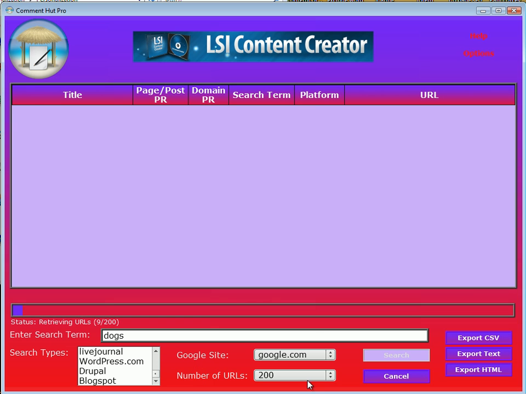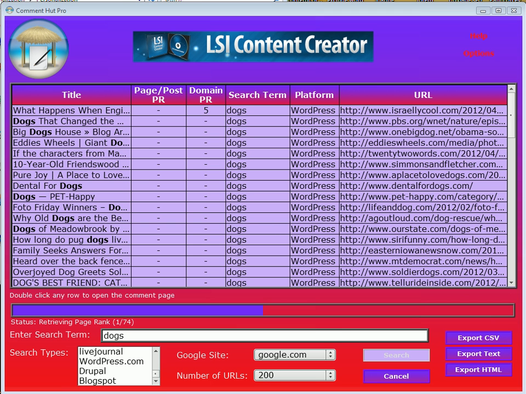You can see it's going to do a couple of hundred URLs. Now again, you can choose right the way up to 750. But I've just put in a couple of hundred to keep this at a reasonable speed. Okay, I'm just going to pause it for you because you don't really want to watch this little bar just going across.